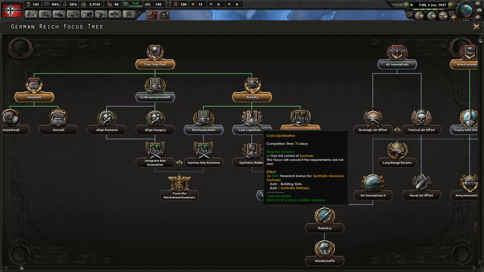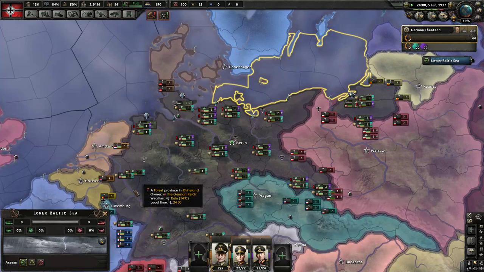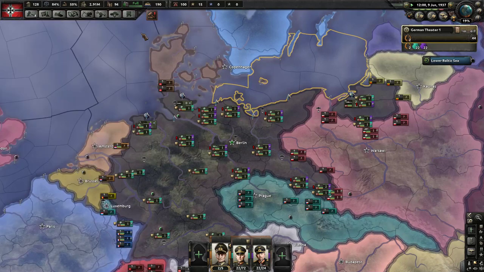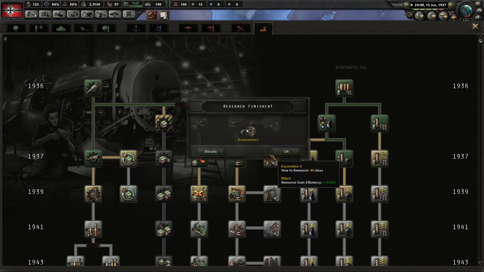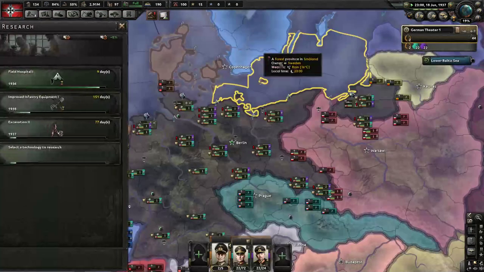Coal liquefaction. You know what? Gives me a synthetic refinery for making rubber, so we'll take that. Need to stay ahead of the nasty English. Well, that didn't take long. A lot less time than I thought it would, so we'll just go ahead and start this one too. Oh, you're done. So we'll start you.